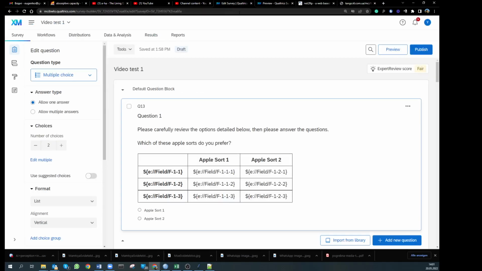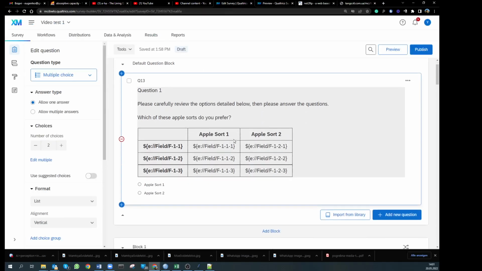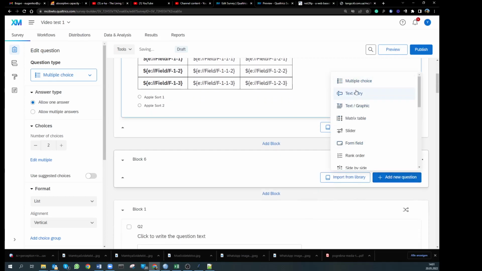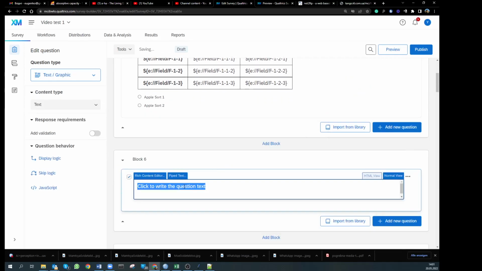Now you go to Qualtrics, and you do the following thing. First of all, you create a new question. Let's say we create a new block, and the new block starts with a text question. Something like, thank you for answering my questions on apples. Now I would like to ask you about your preferences concerning oranges.